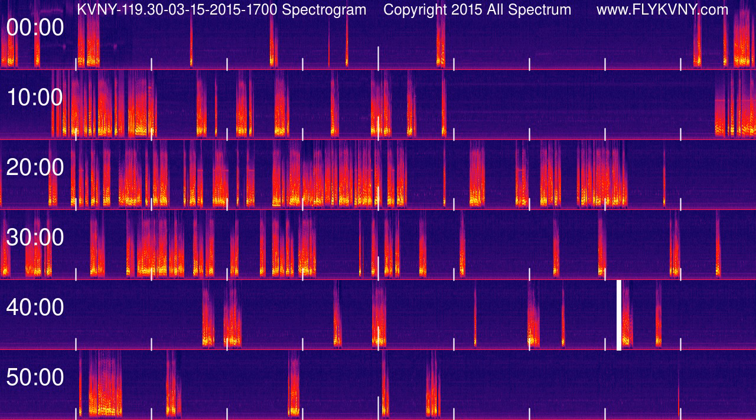Approach, Rock Van 555 on the visual runway 16 right. Rock Van 555, Van Nuys Tower, straight in 16 right, wind 270 at 8, 16 right, cleared to land. Runway 16 right, cleared to land, Rock Van 555. Charlie Sierra, contact ground point 7? We're next in, you have a nice day. Point 7, you do the same. 6 Charlie, sir.